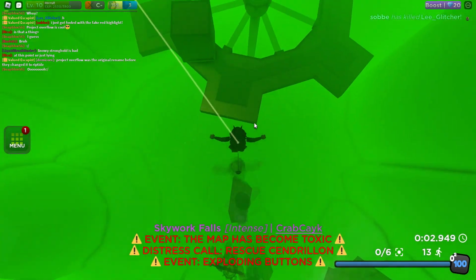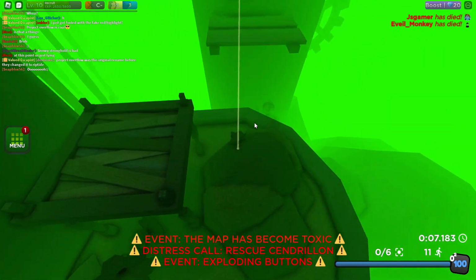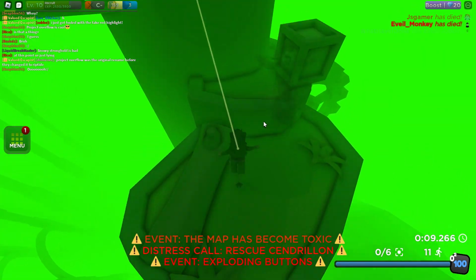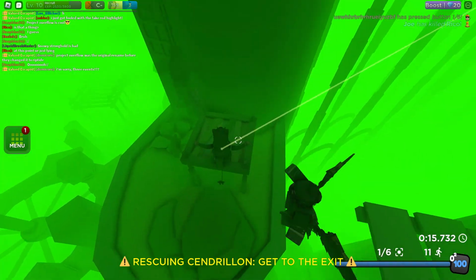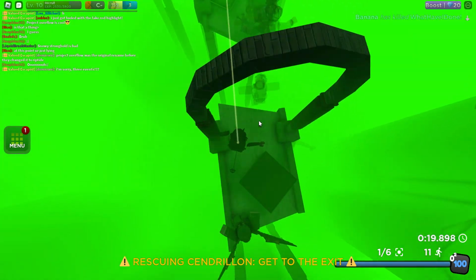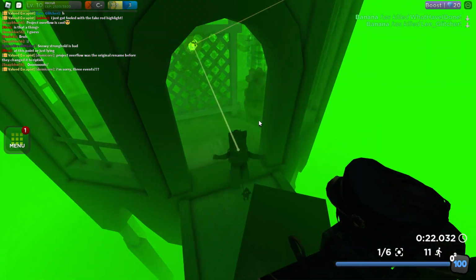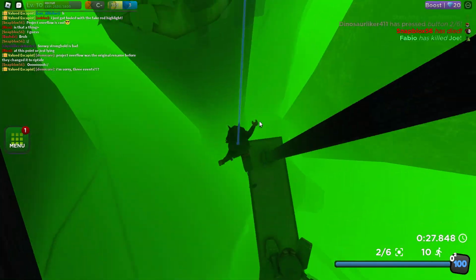What is this? Three events! Toxic map, exploding buttons, and rescue this guy. Me when Toxic Woods OST. There's three events at once, dude, what the fuck? I got the rescue. Still gotta watch out for exploding buttons and whatever a toxic map means. I don't know what that does other than make it green. I do not know what toxic map does.